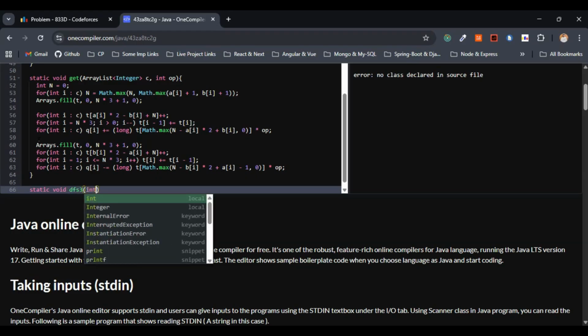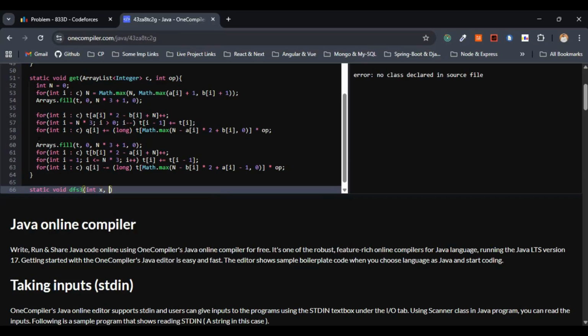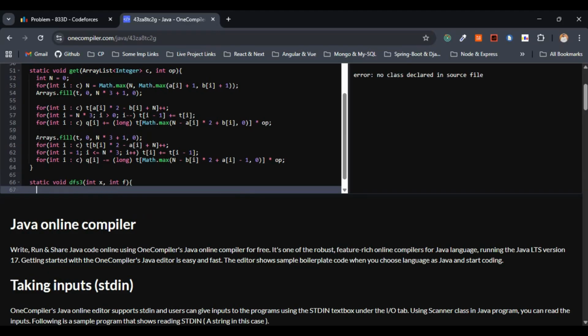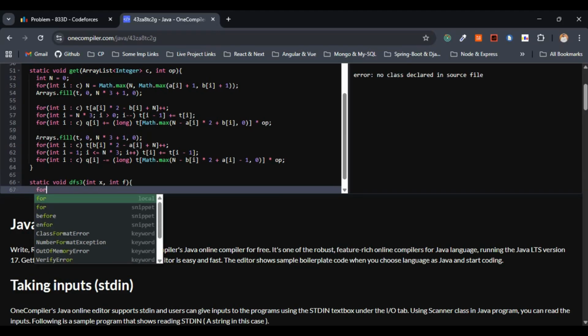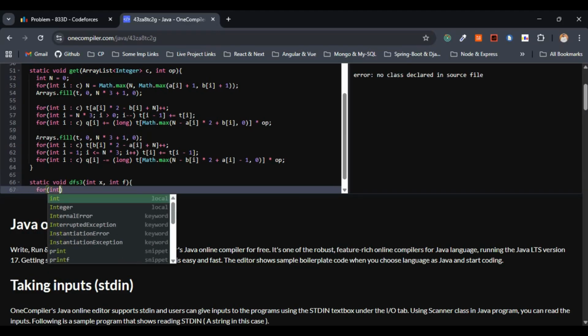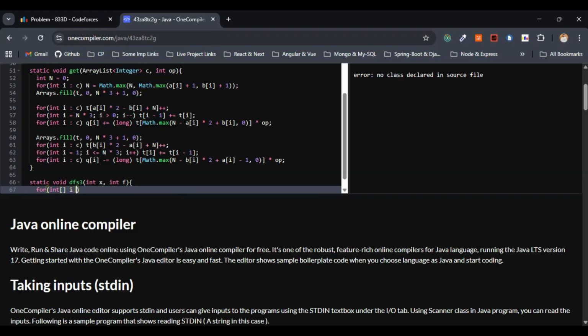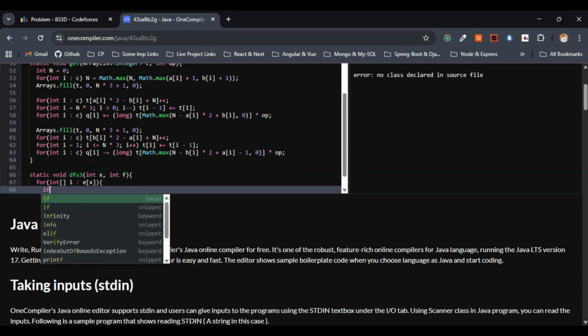So this will be relevant here. The name I'm speaking of. We need 2 parameters. I'll just go with int x and f here. So let me go with a simple for loop here. Int basically i. So this one will be e of x. Let me go with the if condition here.